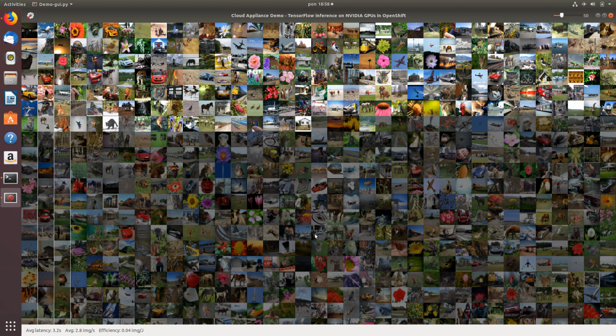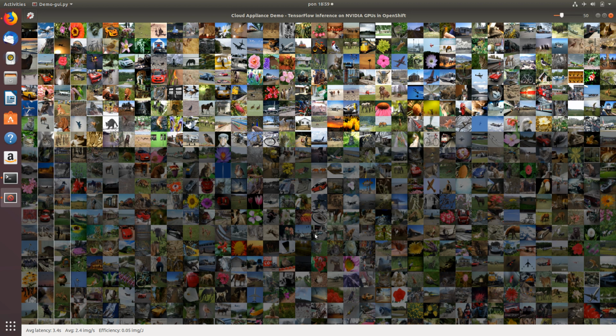This is the demonstration application, actually a client of the demonstration. There is also a web server performing the image classification. It is deployed within the OpenShift. It is performing this image classification based on inference on a residual neural network.